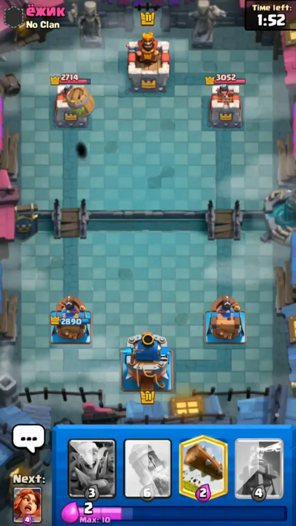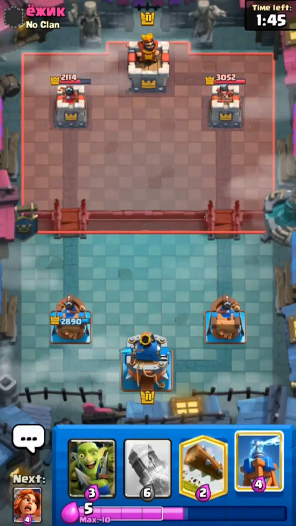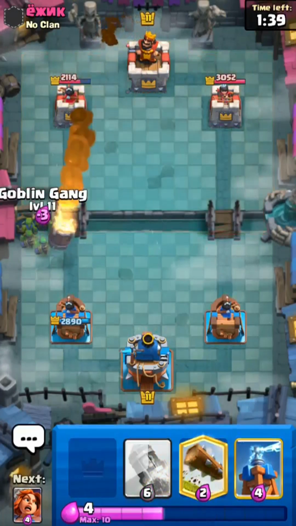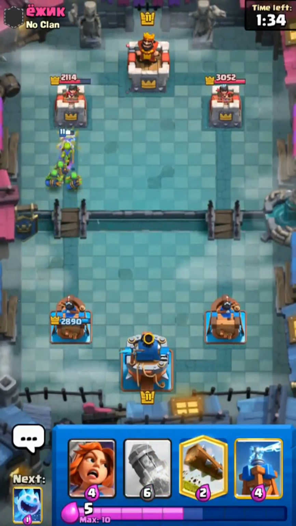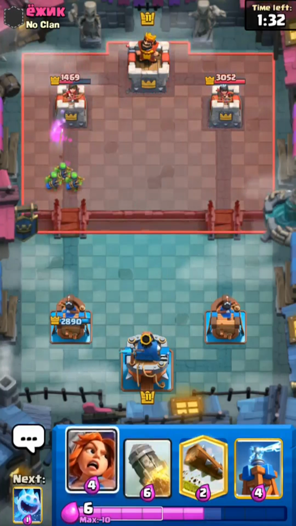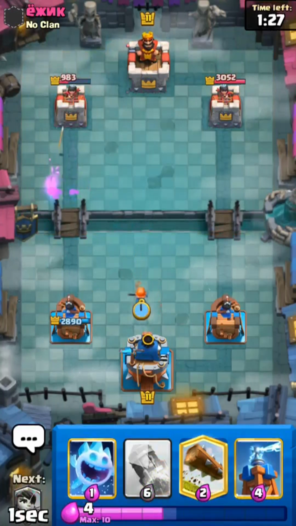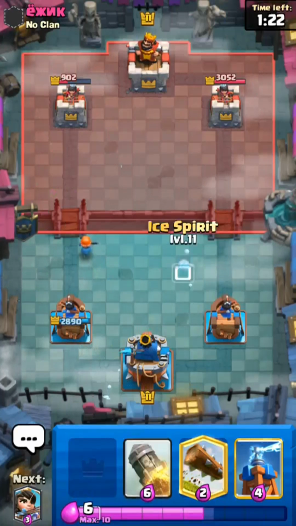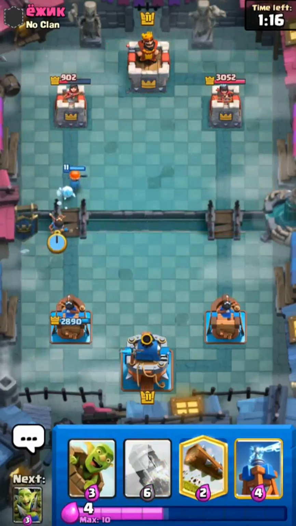But he now might do his Valkyrie. Okay, he's not having Valkyrie. So he uses Ice Spirit, but he took a lot of damage. Let us see. I'm having Tesla. Okay, really bad rocket on his end. I'll just easily... Also, I think he missed. So really bad. We're getting a lot of damage. I'll use Valkyrie in here. And then I'll use my Ice Spirit and... Alright, I think he might have given up already.